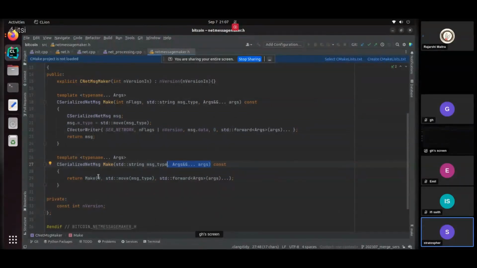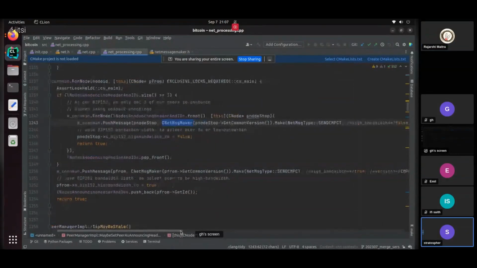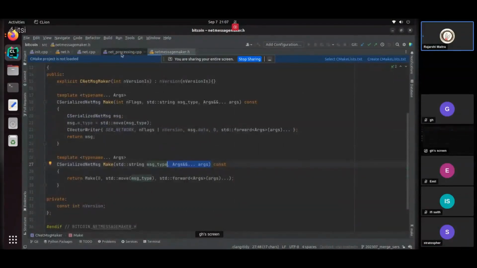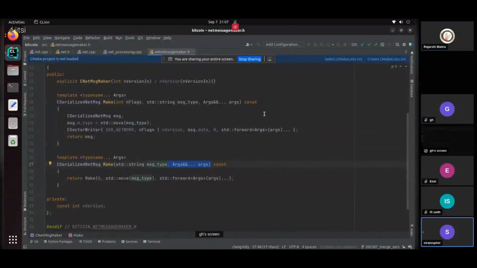Was it supposed to be hard, or are we being stupid? I think it's all these things, like any optional arguments, I guess. Okay. Whether compact block version, makes sense. Whether send compact is true or not. Okay, makes sense. And then what does it take? It will be different for different messages, so we can't just say it's this type. So I guess that's what.